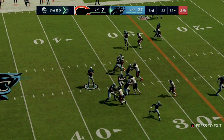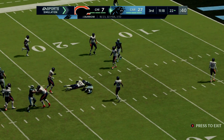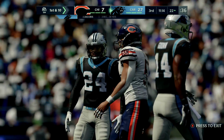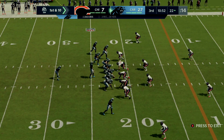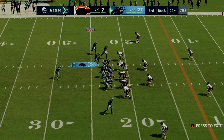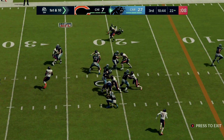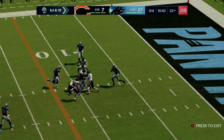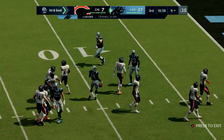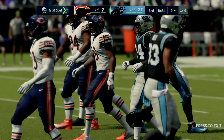From the gun on third down is Burrow. He'll get this underneath to Jacobs, and he's going to get the first down here as he's taken down at the 22. That's good for 9 yards as they convert on the third down play. They'll run on first down. It's Jacobs, and he gets it inside the 10 to the 9. A solid pickup of 13 sets him up first and goal.